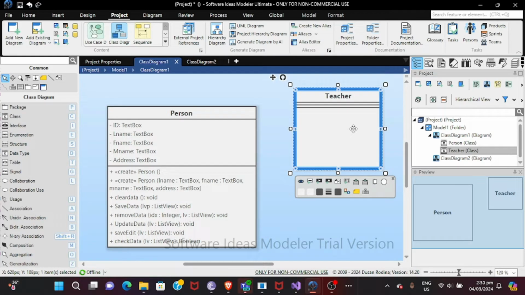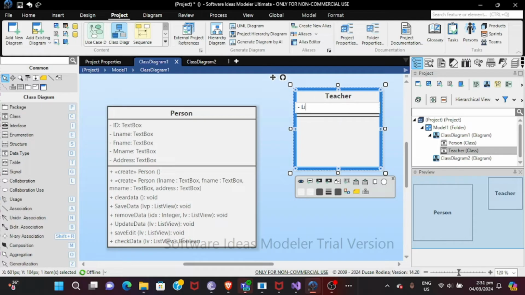For example, a teacher has what we call the license number. A teacher has a subject being taught, and then a teacher has what we call an academic rank, and a teacher might be considered as an advisor. But this data, we will only consider the following data. Later on, you'll be the one to put what are the data that you might consider which is unique to a teacher.